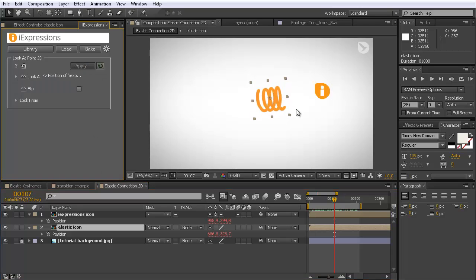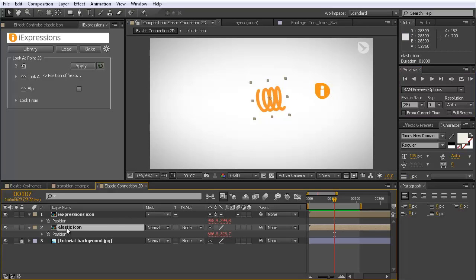And now you can see the spring rotated. And if you take a look at the RAM preview, you can see it always looks towards the icon that it is following, which is pretty nice, I think. And still you can control how exactly it is following it. So let's say you don't want this end to look towards this icon, but the other one.